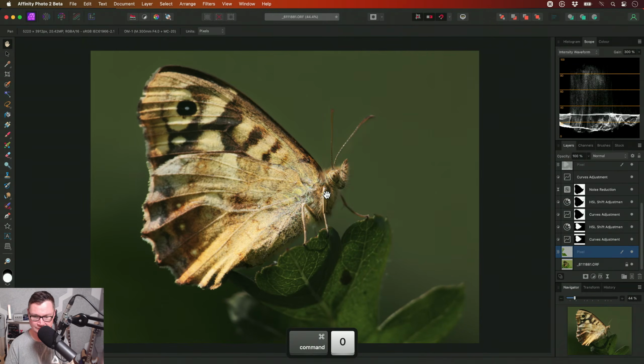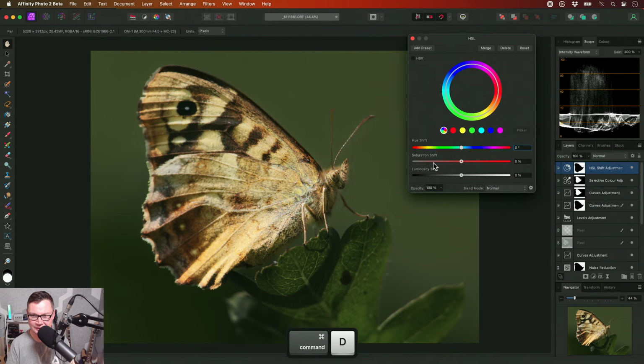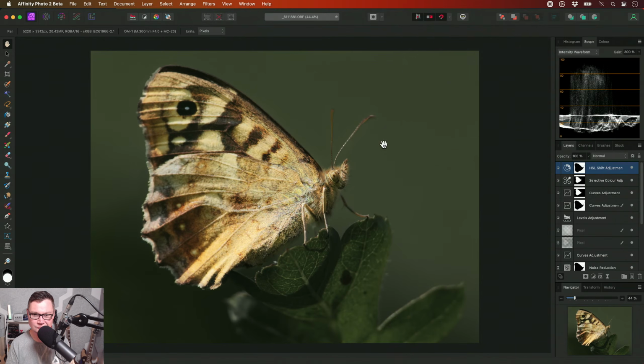Okay. I think this is looking pretty good, actually. I might leave it there. One thing I might do, though, is get a background mask, load it up, do another HSL, and take the saturation down again, just to really promote a focus. Not color pop it, because I think color popping is awful, but just take enough of that yellowish and reddish tone out of the background so it's not distracting from the main subject.